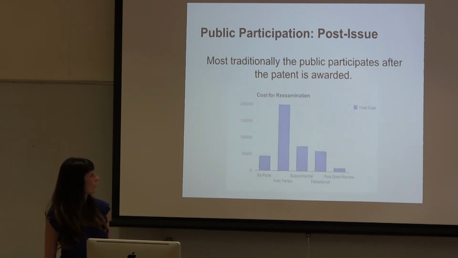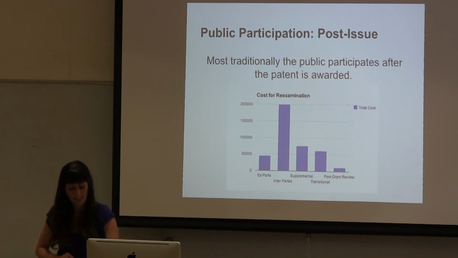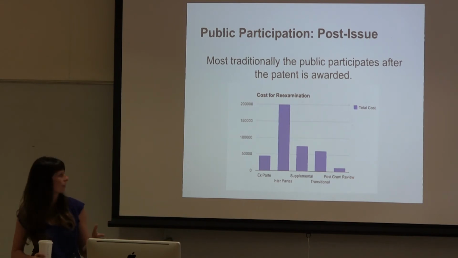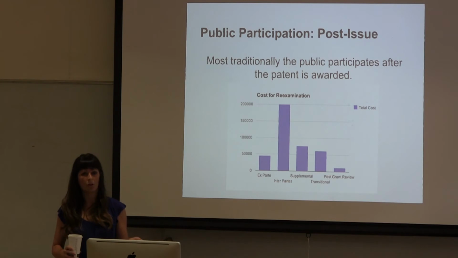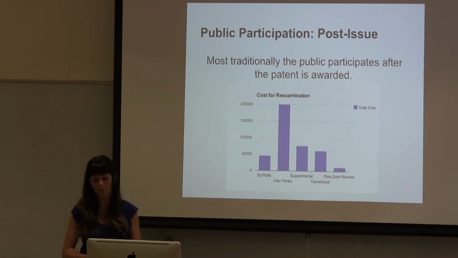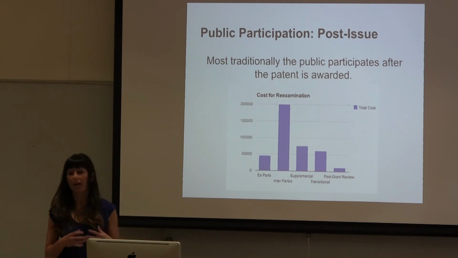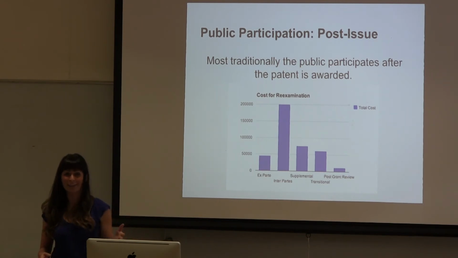So you can also go through the reexamination process. And this is the cost for a reexamination. They actually implemented some new avenues to pursue a reexamination. But basically, when you go after an application or a patent in a reexamination case, you're asking the patent office to admit that they made a mistake in granting this patent, and you want them to say that they are wrong. So it's a pretty high burden.